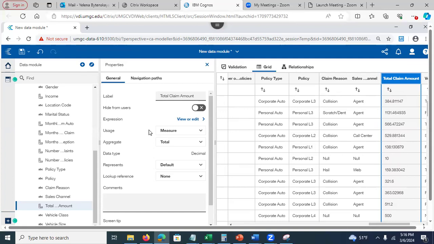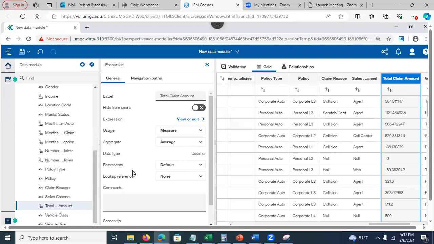Aggregate tells you how the data is being summarized. So if I want to see the total claim amount by state, I don't like to see the sum of all claims. I want to see the average. So what I want to do is, I want to change this to an average, right? This is how the column is being summarized. And I want to look at the average.